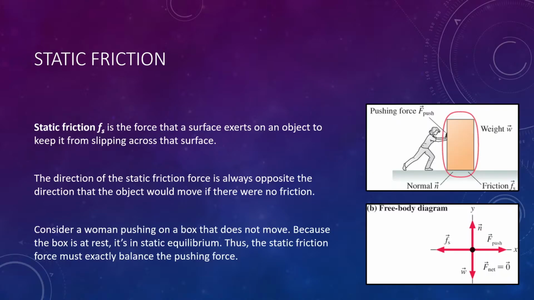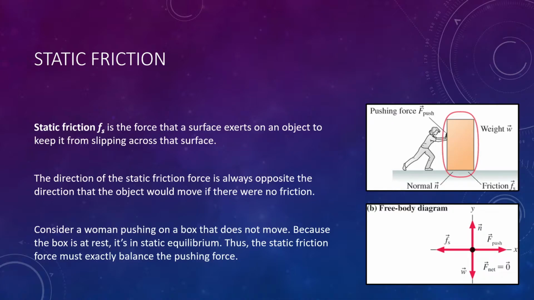So to start out this discussion, consider someone pushing a box that doesn't move, so some large box or crate. Well, since it's at rest, recall from our previous definitions, we know that this object is in static equilibrium. Static meaning it's not moving, and equilibrium meaning the forces are all balanced. No one force is winning the fight here. So as a result, because it's in static equilibrium and all the forces must be balanced, whatever force you're pushing with has to be balanced by an equal friction force holding it back. Otherwise, we'd see an acceleration of the object.